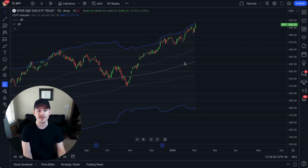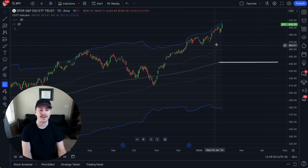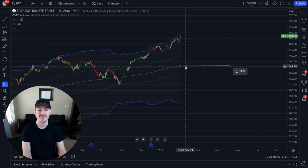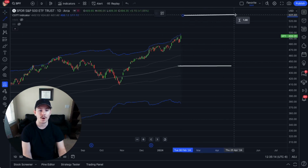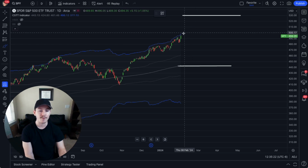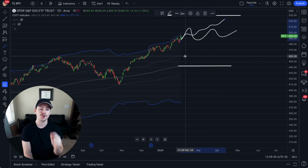And what in the world is a Skewed Strangle? Well, a Skewed Strangle is where we cover both sides of the market. We just covered selling puts, where we pick a level we think the stock won't go below. So it's something like this. As long as the stock stays above this level, we make money. Well, a Skewed Strangle is where we sell a put, and at the same time we sell a call, where we pick a level we think the stock won't go above. So something like this. So now, as long as the market stays above this level, but also below this level, then we make money. So that's why we want the market to be a bit more neutral, or if it is uptrending, slowly uptrending. So that is how we trade Strangles.